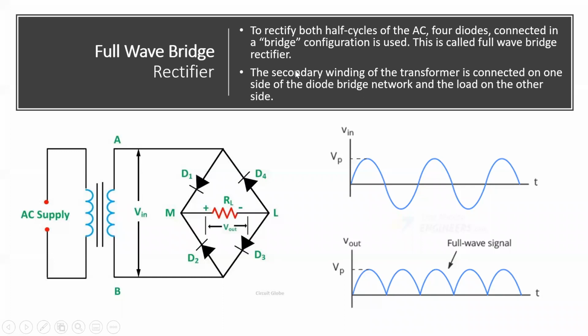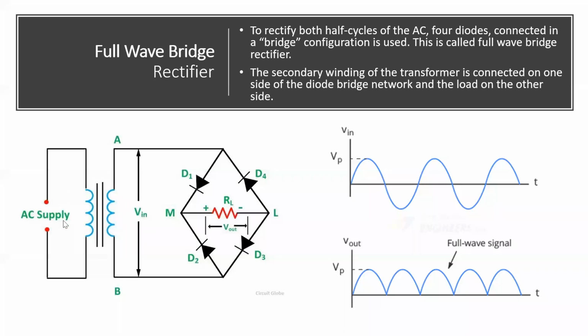So what is a full wave rectifier? A full wave rectifier rectifies both half cycles of AC. And for that, four diodes connected in the form of a bridge are used. So this is the circuit for a full wave rectifier. In your textbook, they have shown this load resistance here and it is connected to the other side like this, but it's the same. I think this is a simpler circuit for you to draw. You must know how to draw the diagram for a full wave rectifier, so you have to learn this diagram.